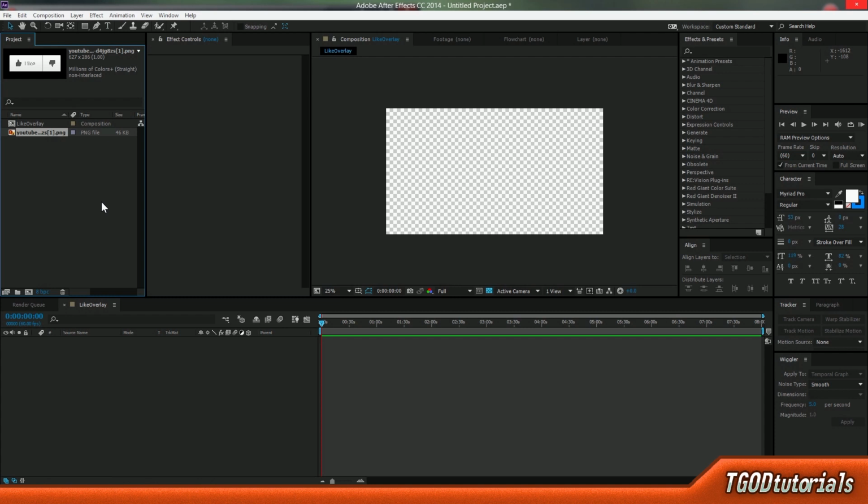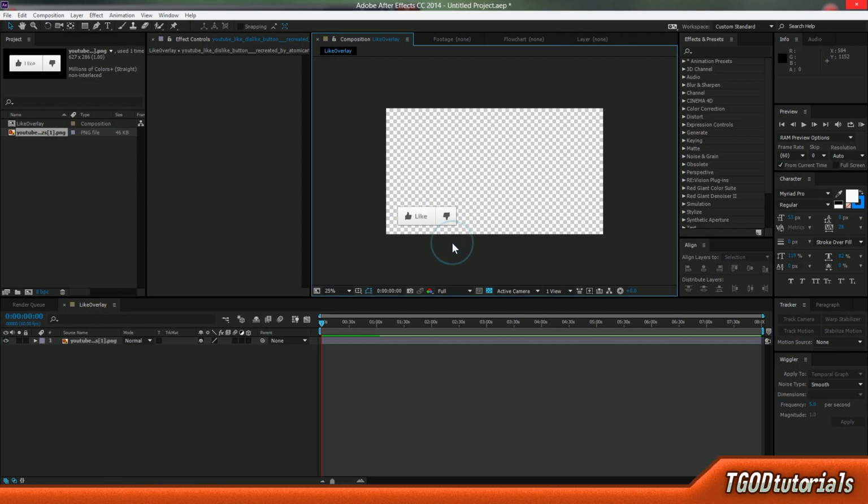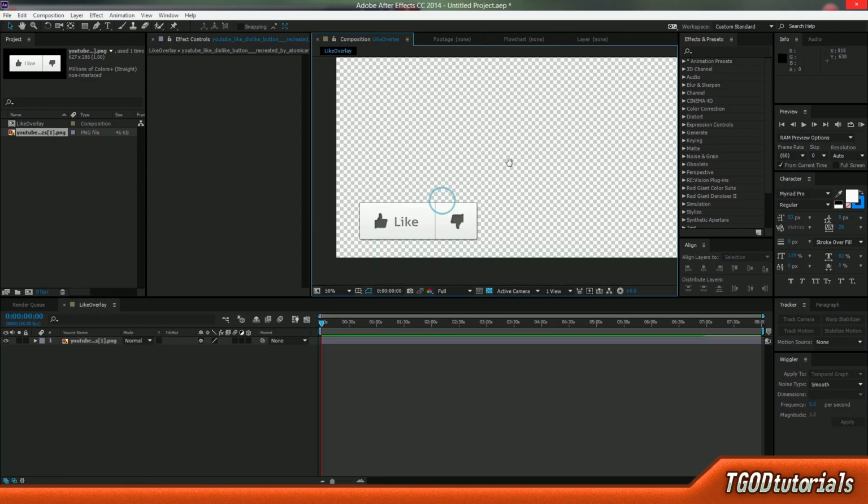Not a lot of people know this, but it was just a really handy thing that I just found out about recently, and it has saved my life and time a number of times. So there's a little tip for you. Anyways, let's go ahead and grab this image and we'll pull it down into our composition here. I'm going to position it in the corner that I want the overlay to be in. That looks about good right there.